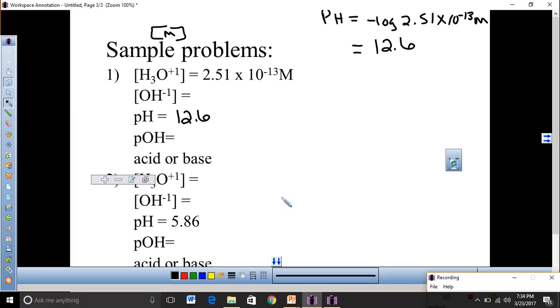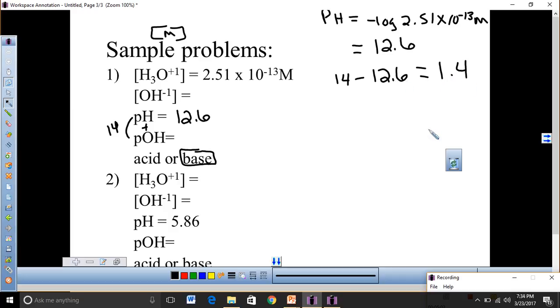All right, well, I don't seem like I have much other information here other than the fact this is a pH of 12.6, so therefore this is a base. Now what I said a while ago is these two add together will always equal 14. So if I know one, I could always find the other by subtracting. So if I go 14 minus 12.6, you will find that the other scale is 1.4. And I told them in class that you don't have to show the subtraction. I would like this other stuff showed, but you don't have to show the subtraction. So now that's a very easy thing to get.